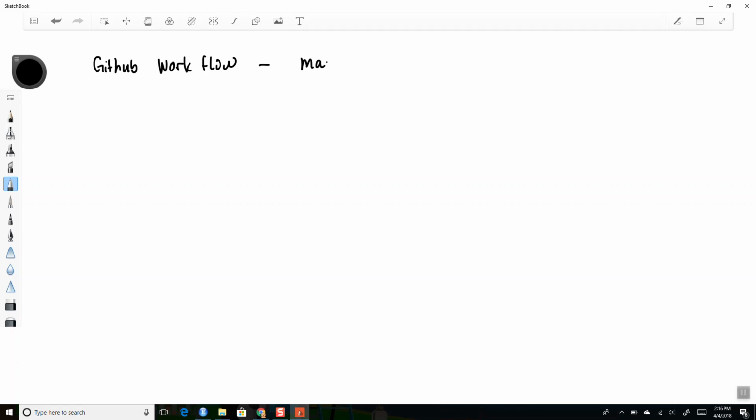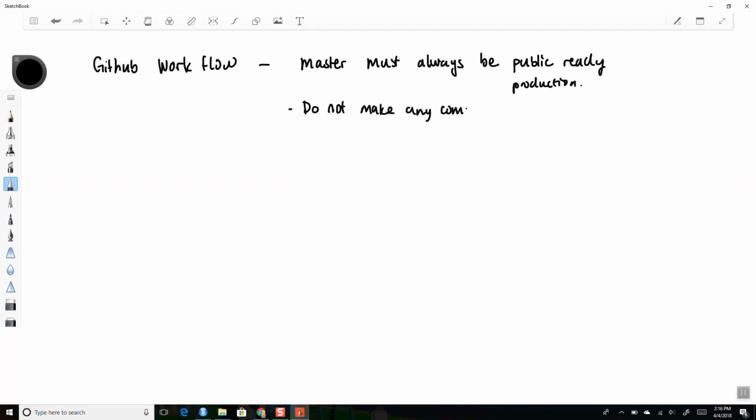So master must always be basically public ready or production ready. Basically, do not make any commits to master that don't work.